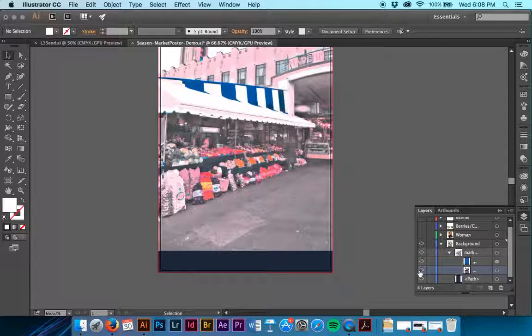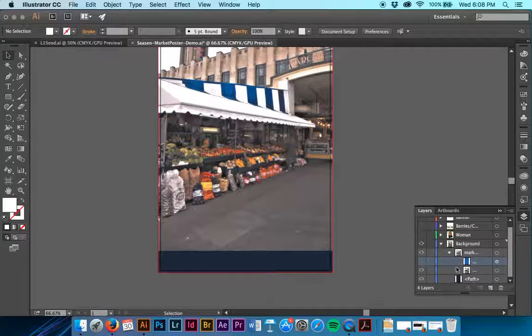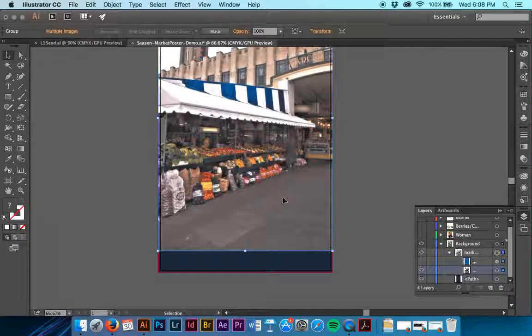Since we didn't flatten it, it brings in all these layers. So this one right here, this blue, is a color fill, and we're going to hide it. And we're going to select the layer underneath. And we're going to take our selection tool, select this market, and drag it to the bottom of the edge so it kind of fills the image.